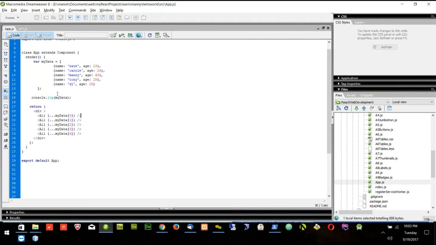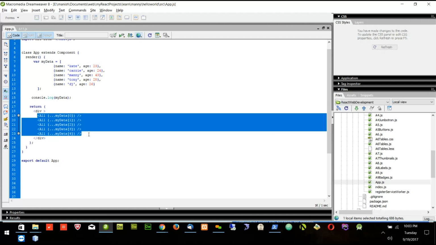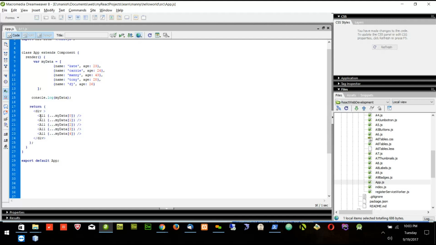So what I did, I created an array and I'm passing this object individually, hard-coded, by writing it 5 times. Tomorrow I will show you map in more detail. Then we only have to write one line of code and it will loop automatically and send the particular data to another page. Right now, since we haven't learned the map function, I am hard-coding each value on a new line and passing each data one by one.